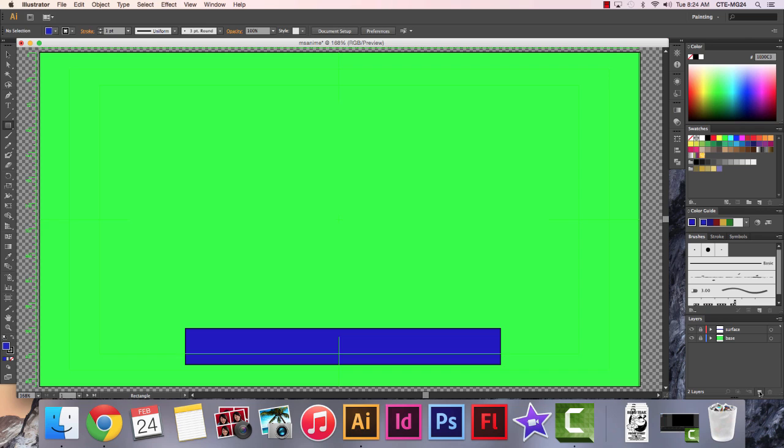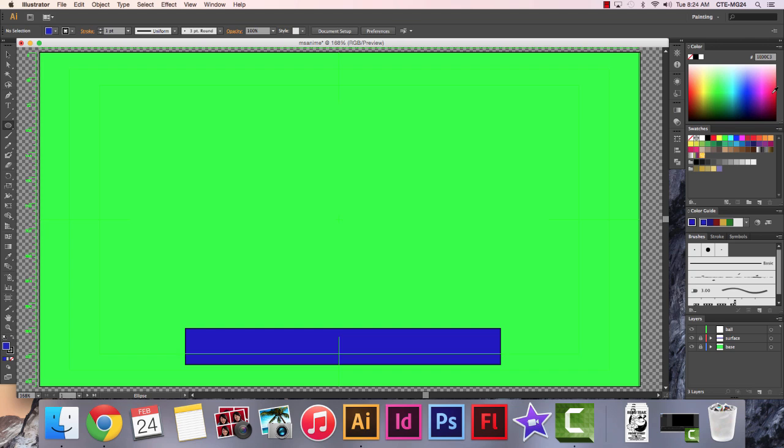And another layer, and this is the layer for the ball. And these are all the layers you need for a very simple bouncing ball animation here. Now, in order to make a ball to get started with, we want to go up, hold down on the rectangle tool, and choose ellipse.